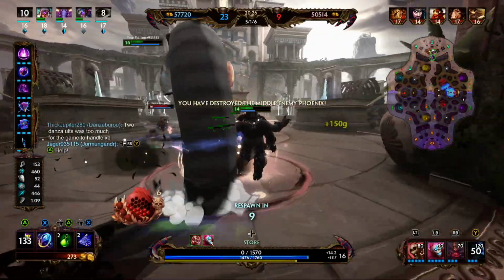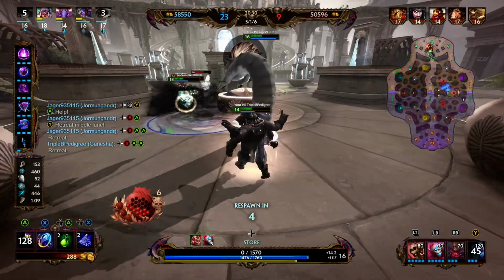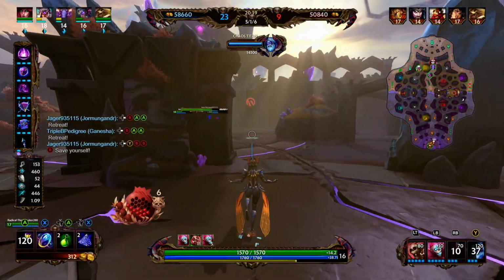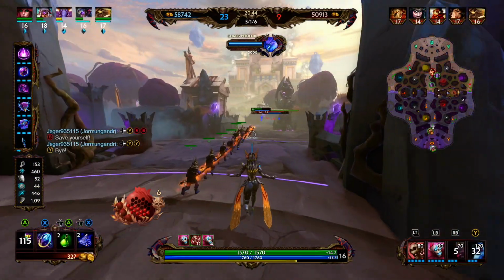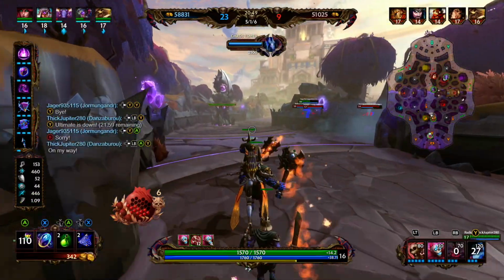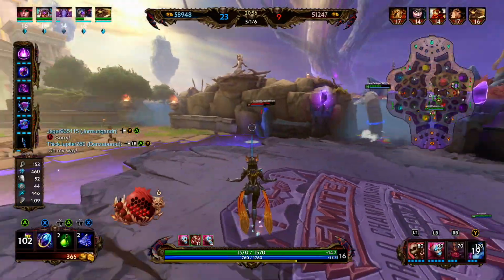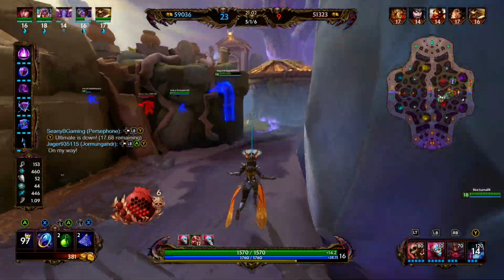Looks like we are able to burn the middle Phoenix down again. We're going to try to make our way to the team fight. I'm so sorry. Looks like everyone on the enemy team is chasing Ganesh. We're going to try to rotate into jungle and help him out. On my way.